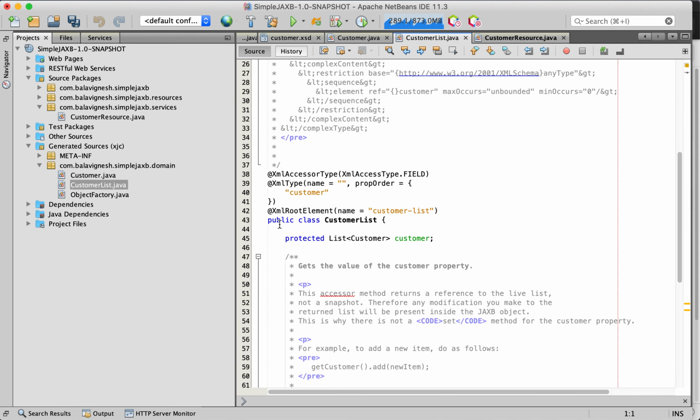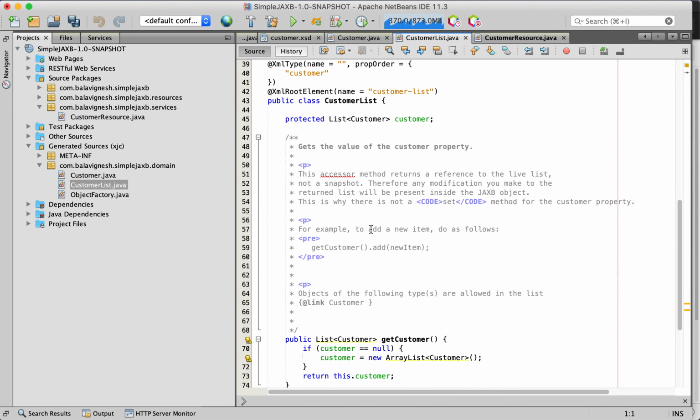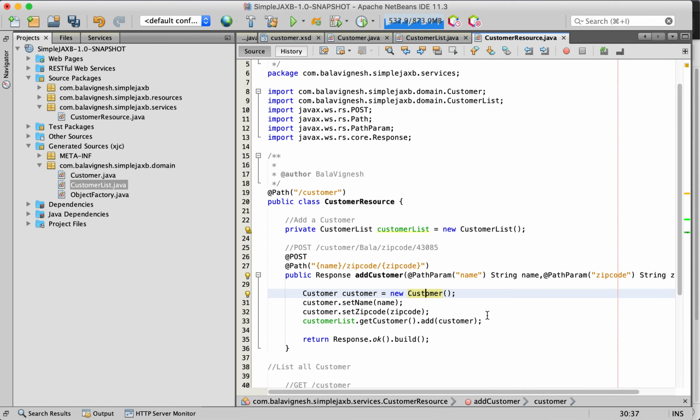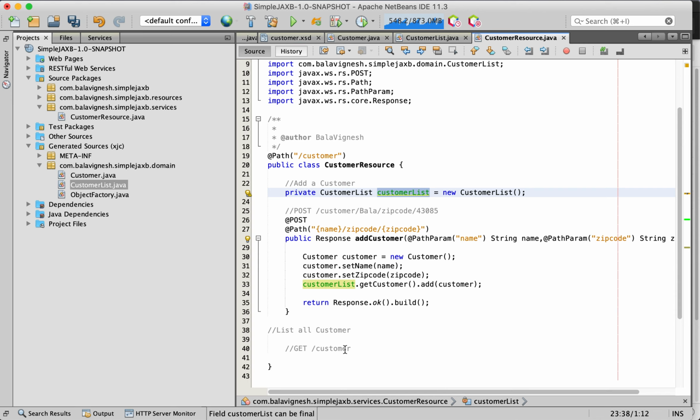So if we see here customer list, they mentioned like to add a new item. Just I need to get customer and add a new item like that. So I'm following that same one. I'm giving this customer. So now this customer is getting added to that. Now I'm going to implement the get method. So I need to produce this.